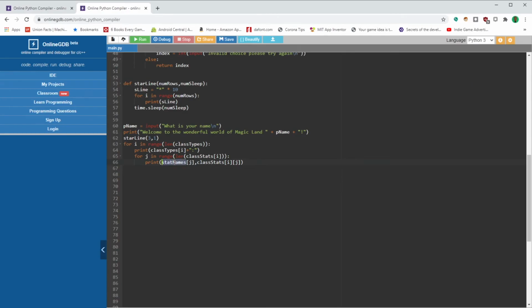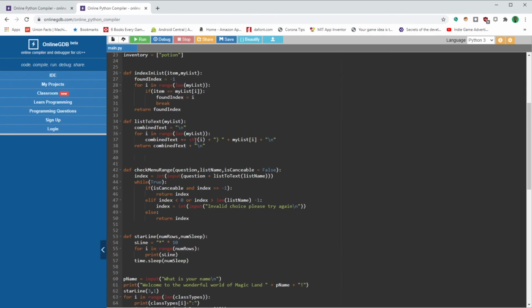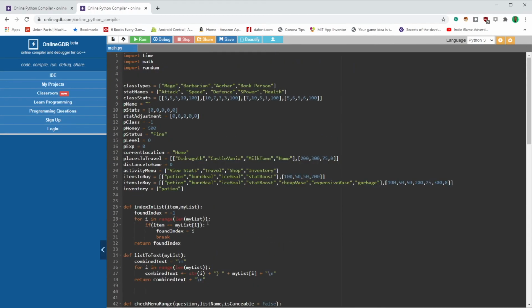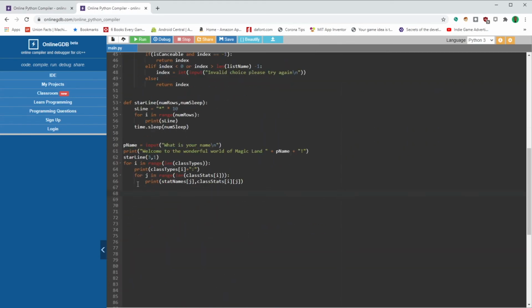So we're going to do attack is whatever the attack number is. And IJ just means if I is 0 and J is 1, that means we're going to look for class stats. We're going to go to the 0th box. We're going to go to the first thing in it, which would be 5. That's all that means. It sounds complicated, but it is more simple than it seems.